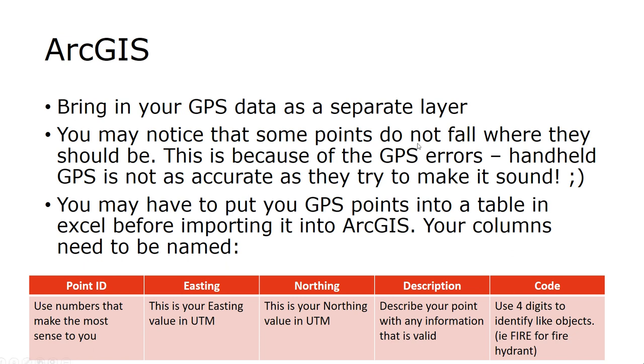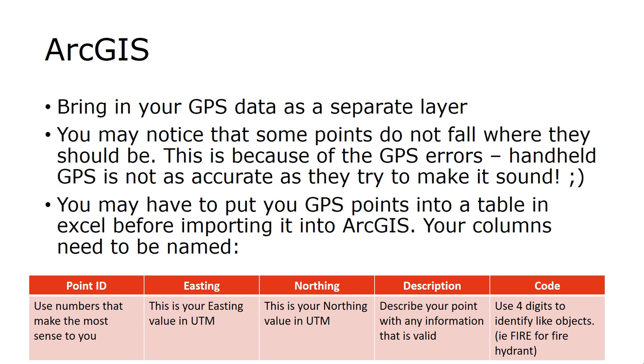So you may notice that some points don't fall where they should be. This is because of the GPS errors. So I want these points to be in the wrong spot, and the reason I want these points to be in the wrong spot is because I want you to see handheld GPS is not as accurate as they try to make it sound. It is not that accurate.